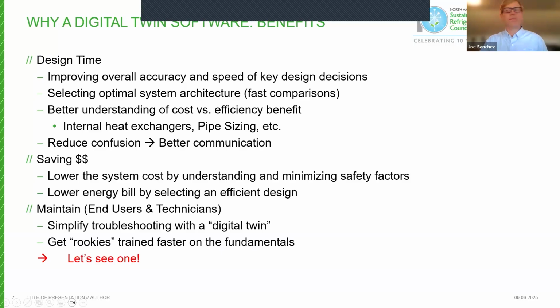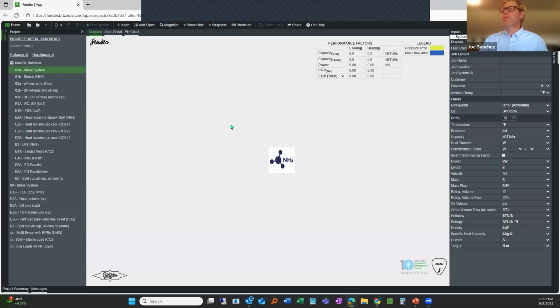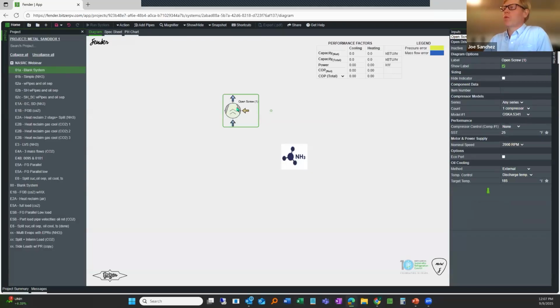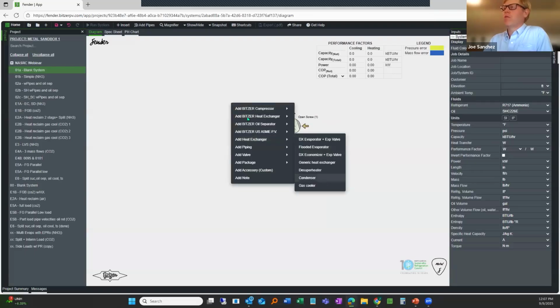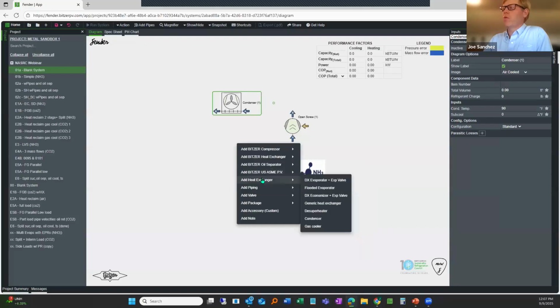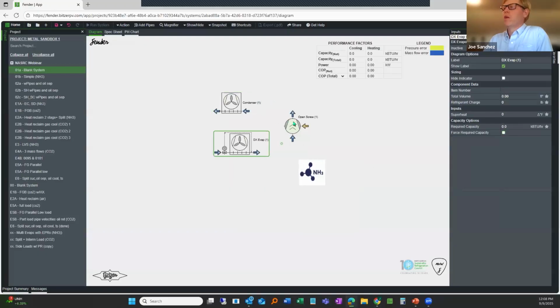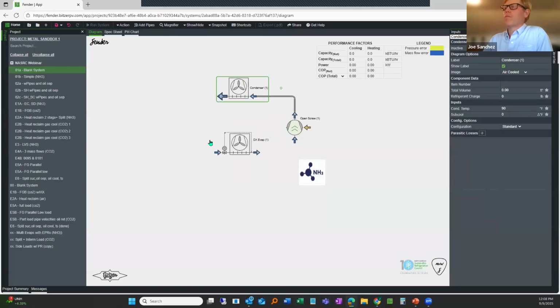So let's see. I'm going to start off with a real simple example here, and create, I'll say, the simplest digital twin that you could make. If this was all we were doing, then it would definitely never be needed, but we need to start somewhere.